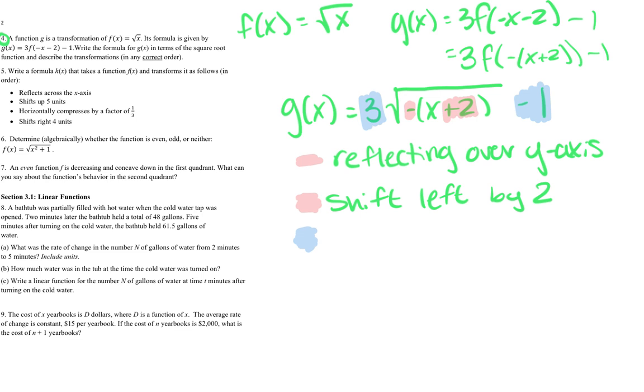Now let's look at our transformations for our range. We're thinking y-axis. Let's start off with this 3. For multiplying, it's what we think it is. We are stretching by a factor of 3. So this is going to be our vertical stretch by 3. Awesome. And then our last transformation is this negative 1. And that's, again, we're still on our y-axis. We're still thinking up and down. And this is exactly what we think it is. It's going to be a shift down by 1.